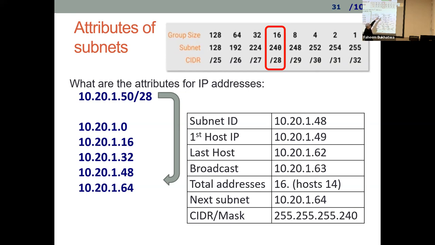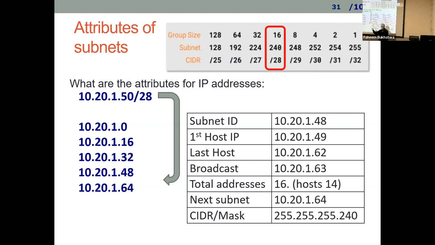/28, looking at the cheat sheet, we know that we've split this network into a group of networks that each one of them will have 16 addresses. So we can work it out immediately from here. The first one starts at 0, and the next one you add 16 to it, starts at number 16, that's the second subnet. The next subnet you add 16 to it, 32, 48, 64, and you keep going until you finish the 256. Okay, so that's really the main part.